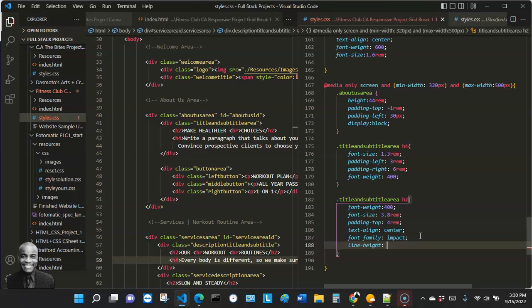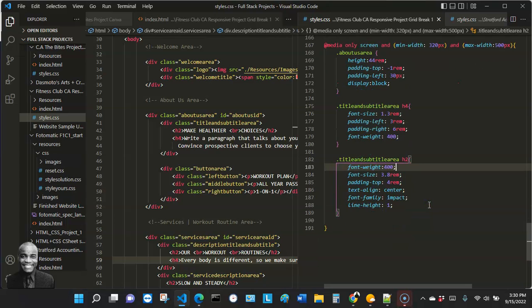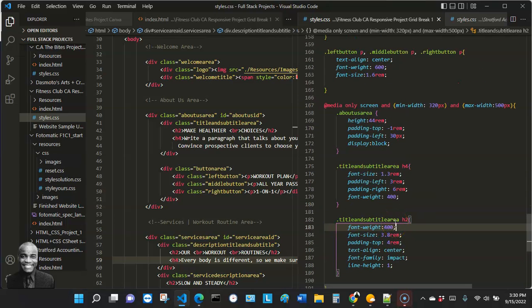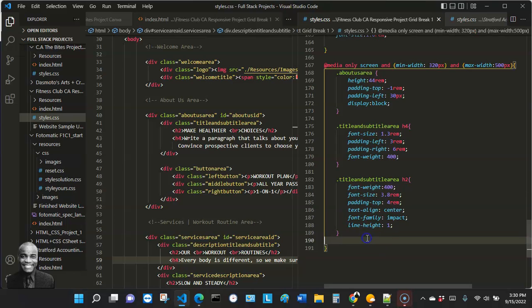Line height of 1. Okay, so yeah, the last thing will be the text inside of that button area, right?